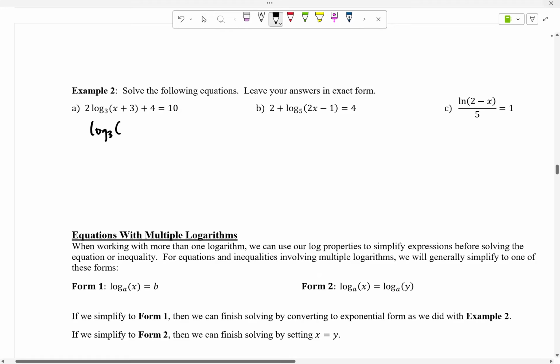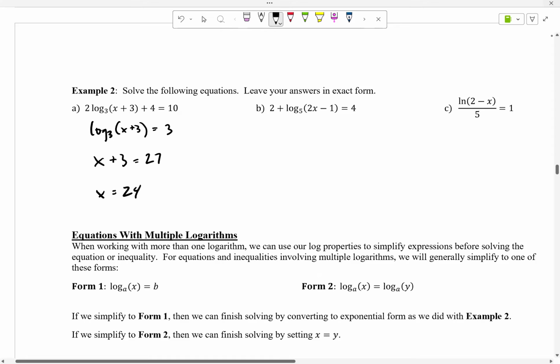The first thing you did is divide by 2. So you got log base 3 of x plus 3 equals 3. You rewrote it as x plus 3 equals what? So it seemed like you used the definition of logarithm to rewrite it as an exponential. And you got, of course, x equals. Are we good with that?